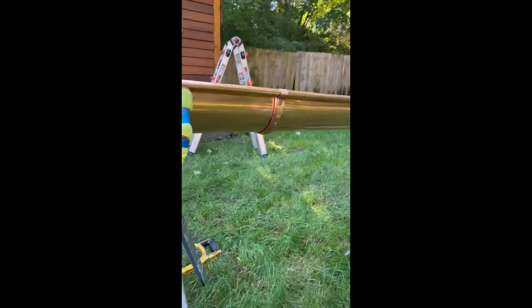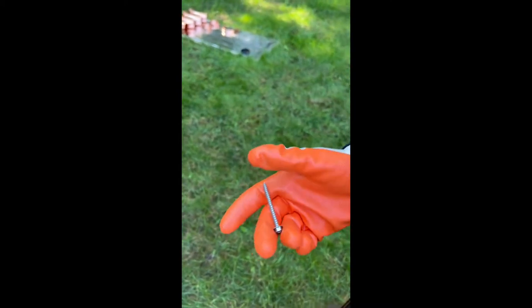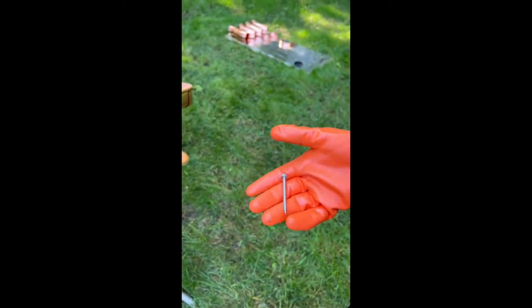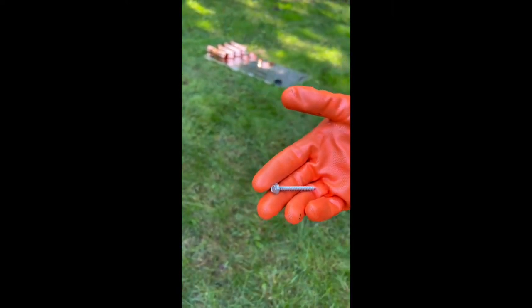Now we're gonna mount the gutters on a fascia, and we're gonna use 2 inch stainless steel screws to mount the copper gutters. We use the stainless steel screws on all our jobs, and we recommend to use the stainless steel all the time.